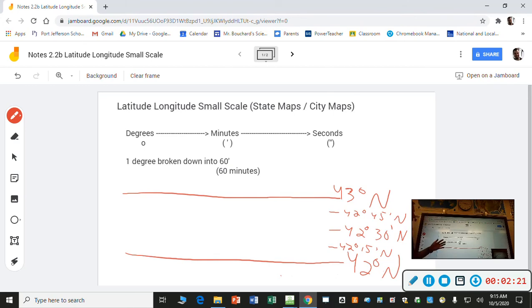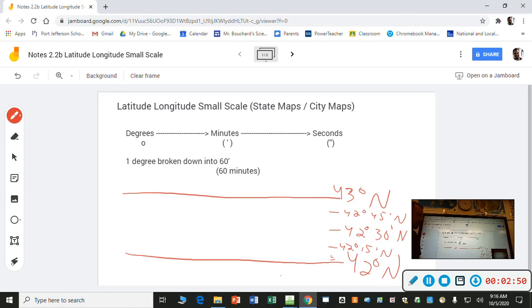All right, so it's easy. You could estimate all the way up to 60. If it's just a little bit below the line, it could be 58 or 59 minutes north. So you could estimate the best you can. Just imagine again, 60 little markings all the way up to the next degree. That's the way you work that out. We'll do some examples with that using the reference table as practice.